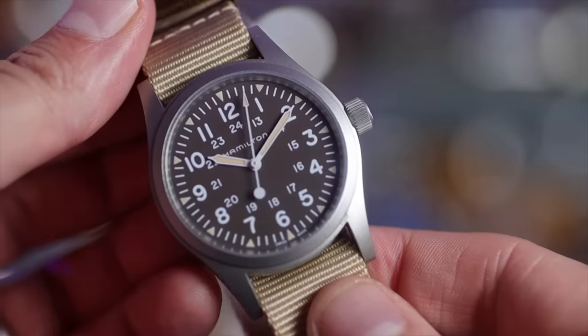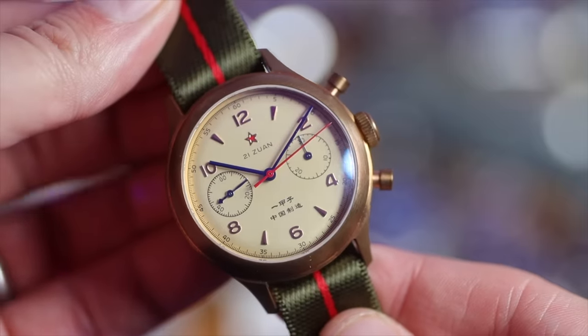Congratulations to anyone that bought a bargain off me in the last two or three weeks. The reason they were in the collection in the first place was because I absolutely loved them. A couple of years ago I reviewed three watches from the same brand — a brand founded in 1889 that in 1967 released an absolute icon at Baselworld.